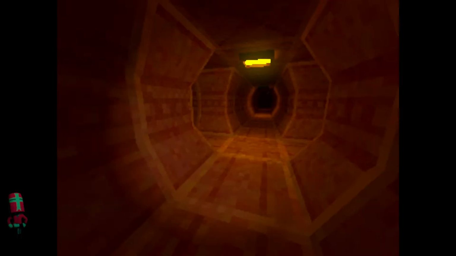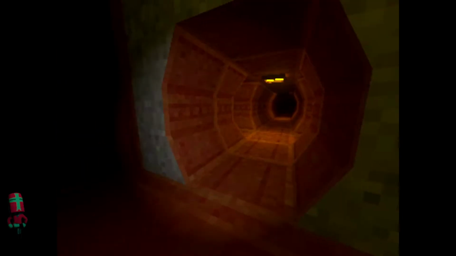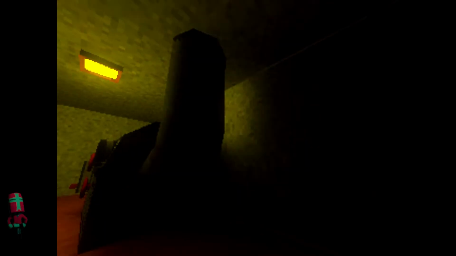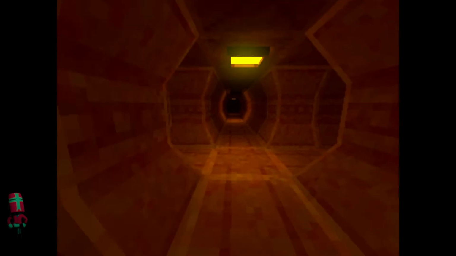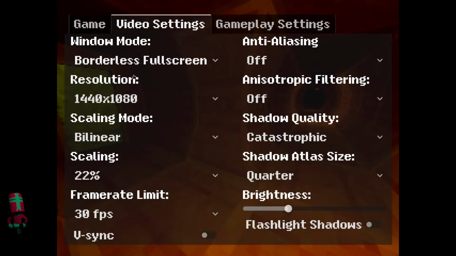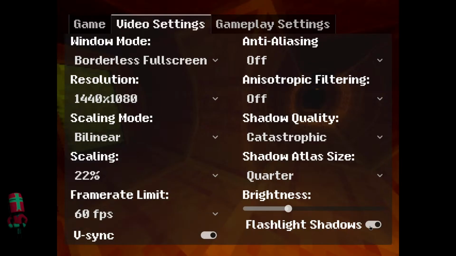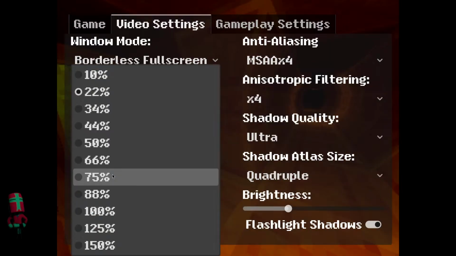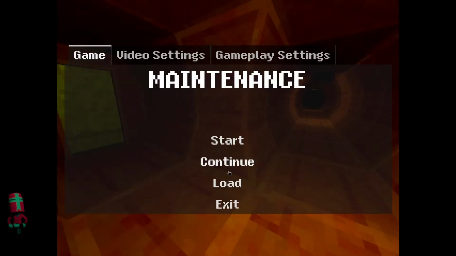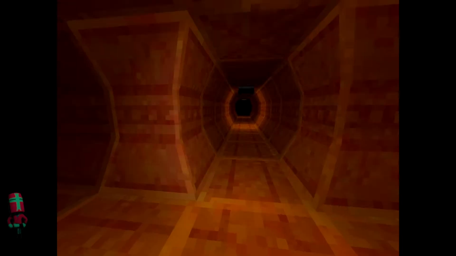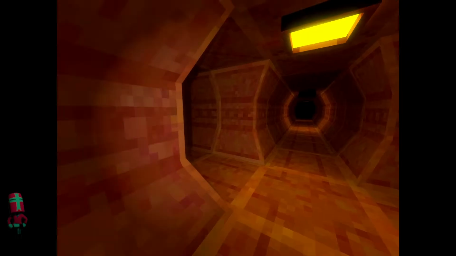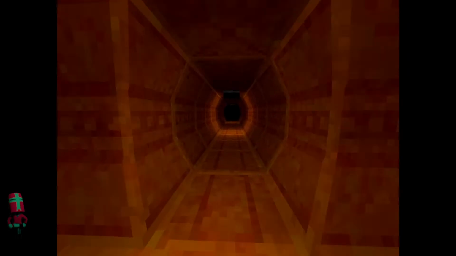Turn off anti-aliasing again and everything becomes more pixelated. Turn up the FPS again. And on the contrary, I can do this, this, and put the scaling at 100%. And now we are at max graphics settings at incredible 75 FPS smoothness.